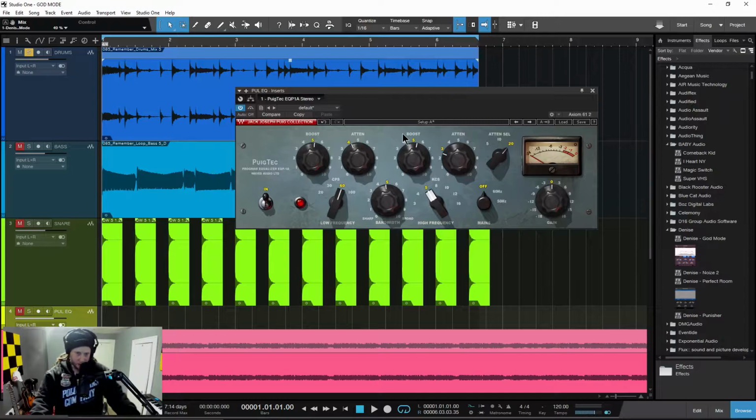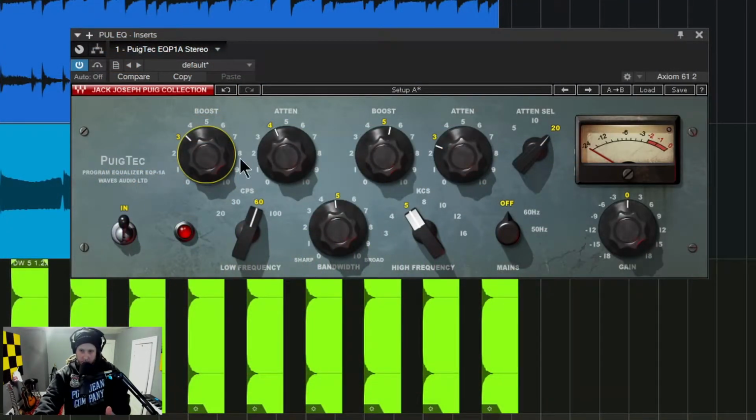A Pultec EQ, essentially when people talk about a Pultec, what they usually mean is an EQ that allows you to set your center frequency. And then instead of having one knob that does both the boosting and cutting, we actually have 2 knobs here. So this knob here is boost, and this knob here is cut or attenuate, which is cut or reduce. And what this does is we're centered around, in this case, 60 hertz. So I can boost at 60 hertz and cut at 60 hertz at the same exact time.